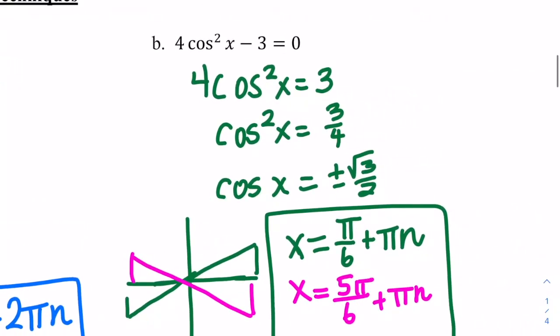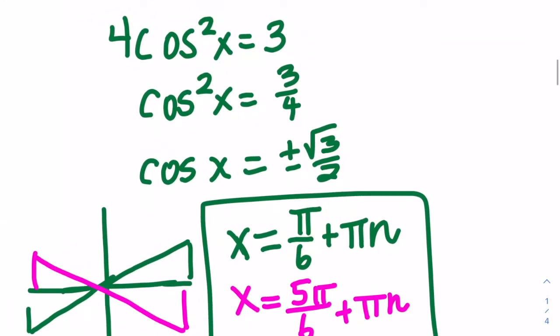Looking at B, we can isolate that as well. As soon as we take the square root of both sides, we're going to get plus or minus. So that's going to indicate that we're going to have solutions in every quadrant, right? Because cosine is positive in 1 and 4, and it's also negative in 2 and 3. So when we capture all of the solutions, you have a couple choices, but we have pi over 6, that's our reference angle in the first quadrant here, because we know the adjacent side is root 3 and the hypotenuse is 2.